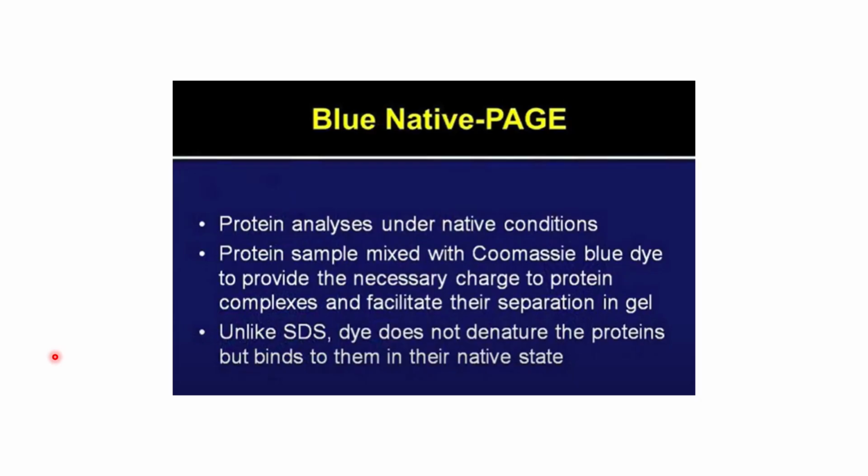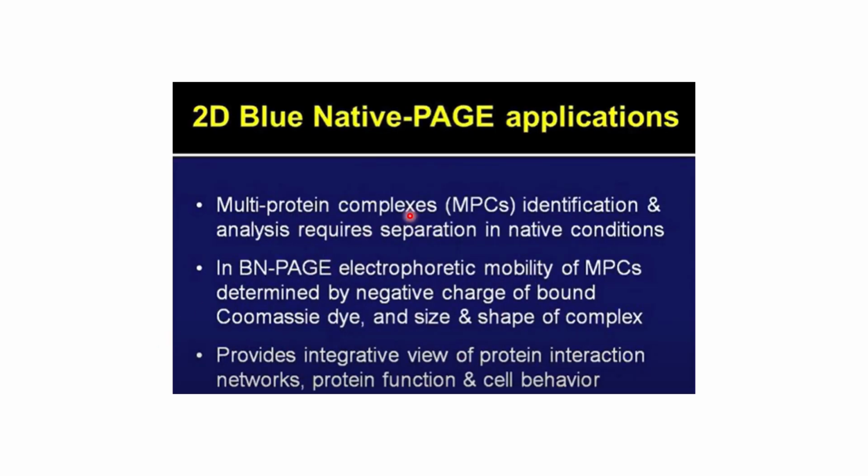And in terms of native PAGE, protein analysis under native PAGE depends upon your objective, what you want to understand about the protein. It provides necessary charge to the protein because of this dye and facilitates the separation in the gel. Unlike SDS, the dye does not denature the protein but binds to it in its native state itself. So what is the application of native PAGE? If you are not denaturing it, you are not giving negative charge to the protein.